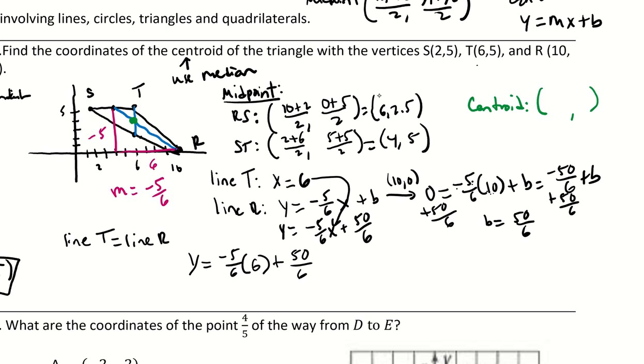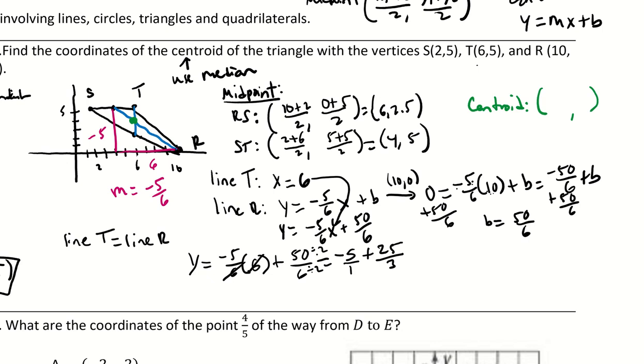And then, so notice that these cross out. These cancel, so leaving you with -5. So we get -5 plus 50 over 6. Which I guess I should reduce this now. So -5 plus, let's go ahead and reduce it, divide by 2. So I guess I should have reduced it after all, but it's all right. So 25 over 3. So let's put this over an invisible 1. All right.